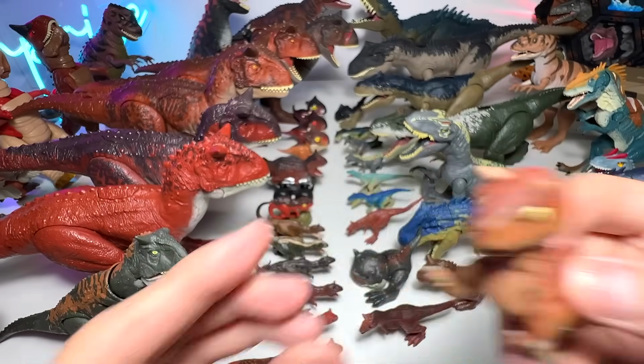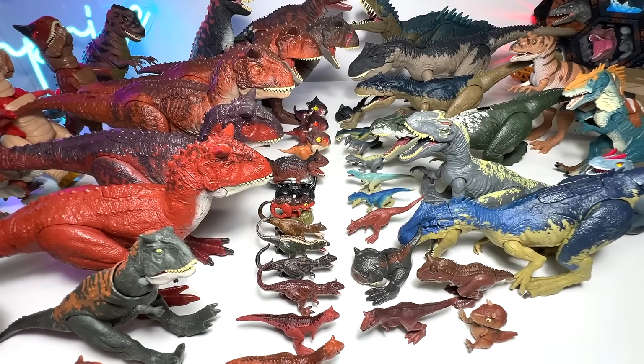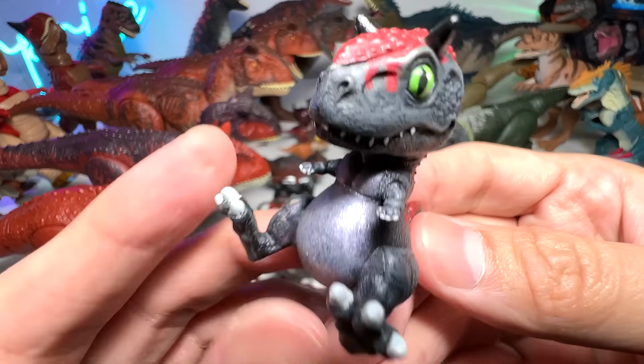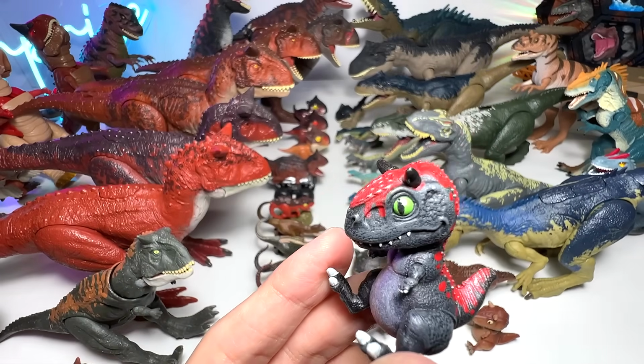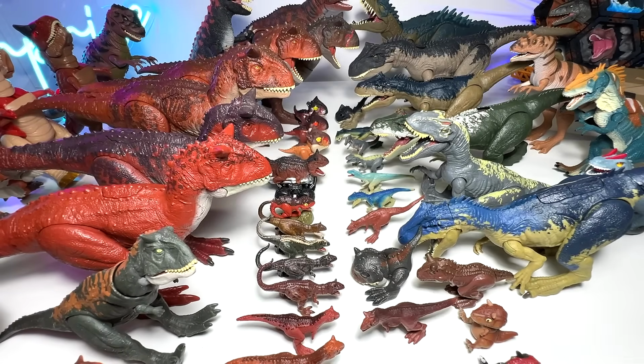Carnotaurus Hatchling. Okay, the last one. If you manage to stay until the end of the video, you are a true blue dinosaur, and this is a, I mean not a vintage, a custom Carnotaurus demon figure. Very nice, I liked it. It was sent to us by an artist.